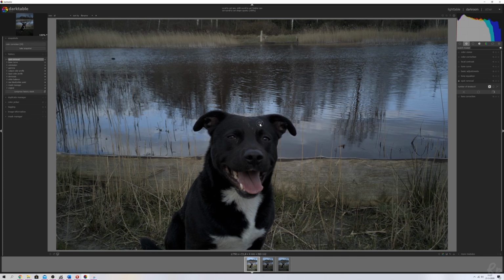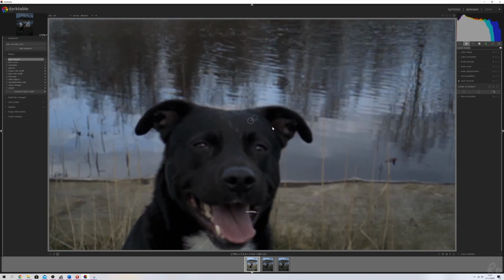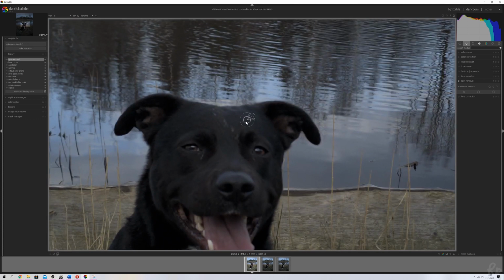Then I'm going to put the circle on the spot, and it automatically finds a donor area. I'm going to zoom in the image by holding the control and scrolling the mouse wheel button away from me to make sure that the spot is gone, because I don't want to see it. And I see something moving over here, so I'm going to hit shift and I'm going to decrease the size of the feathering. Just going to check and see where it is. Oh, there you go. So there's the spot.